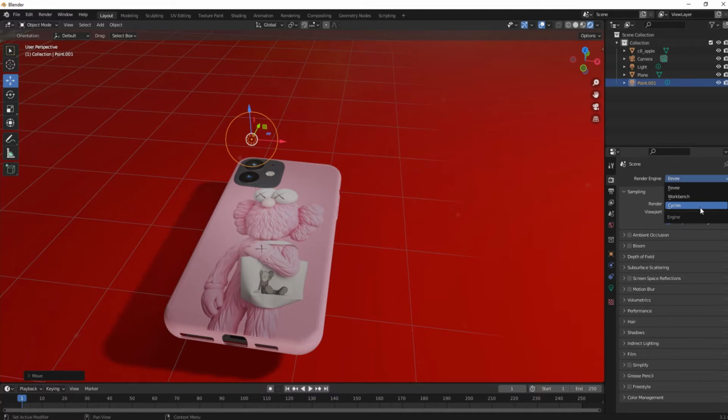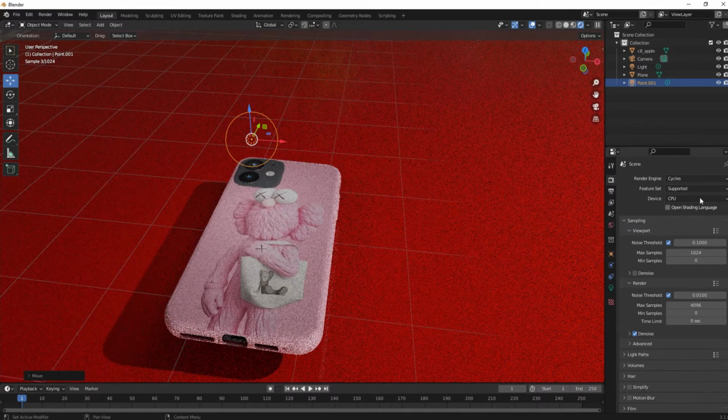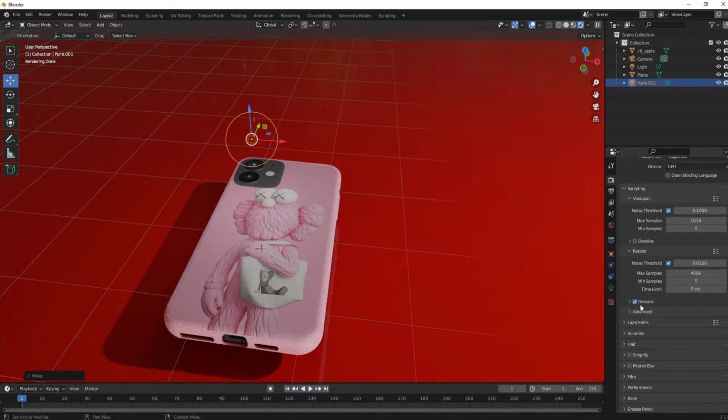I like to put my stuff in Cycles because Cycles is the realistic rendering. So this is Cycles. It'll probably be a little bit blurry and stuff, but this is the realistic rendering, and your computer might start to go crazy. Okay, so what you want to do is hit Cycles first, make sure you check denoising, because denoising will make the picture less grainy, if that makes sense. It'll take all the grain out of the picture.